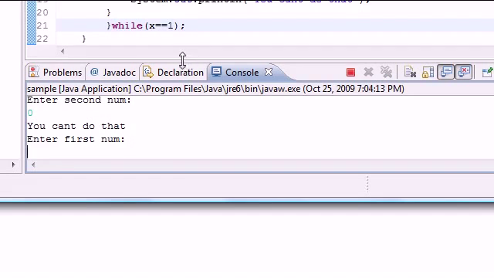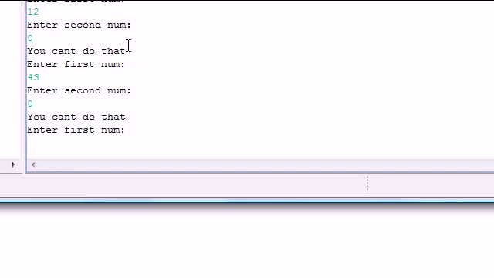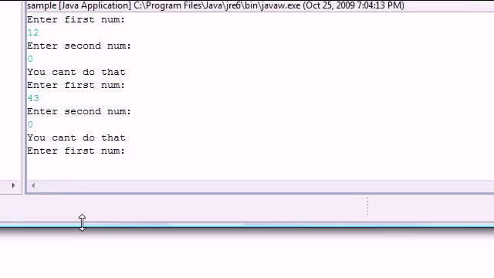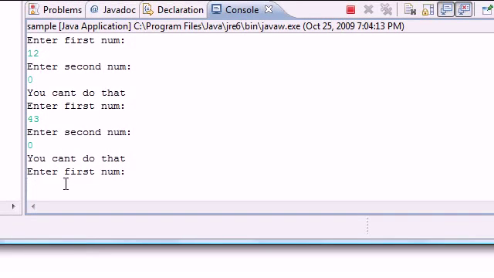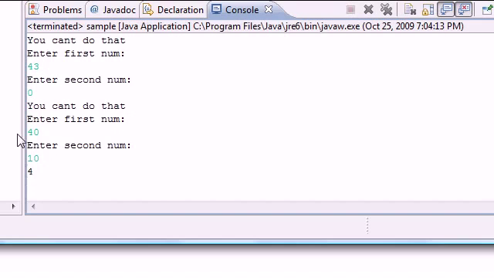Let me expand this a little bit. 43, 0. Oh, nope, you can't do that. Enter first number again. It's going to keep trying and trying. So let's do this right. Put like 40 and 10. Bam, 4. So that is how we can keep prompting the user to do it correctly.